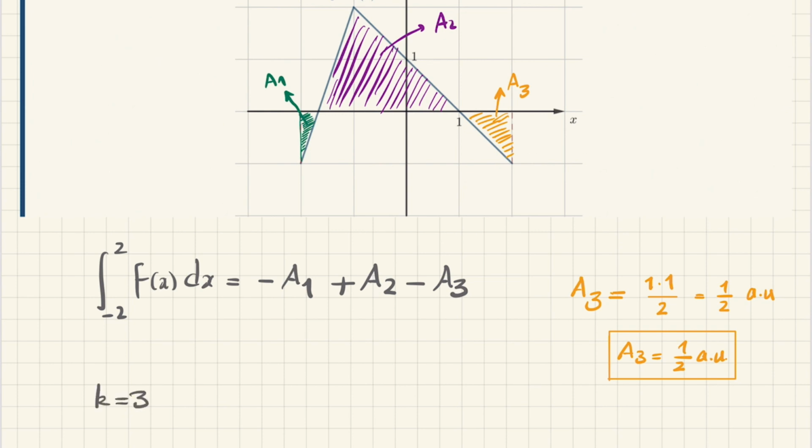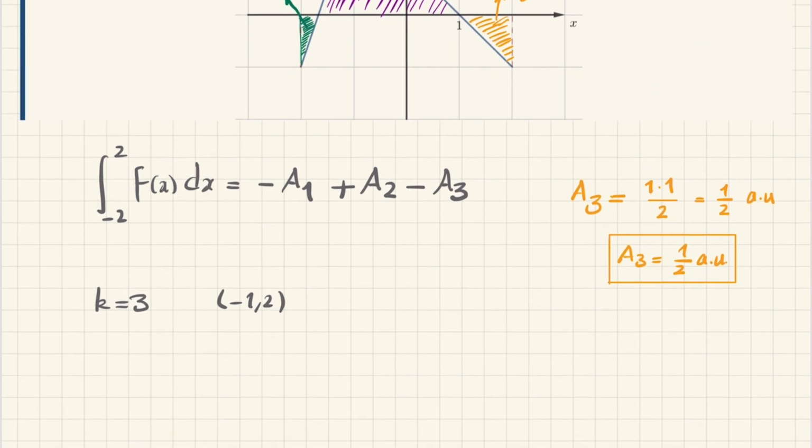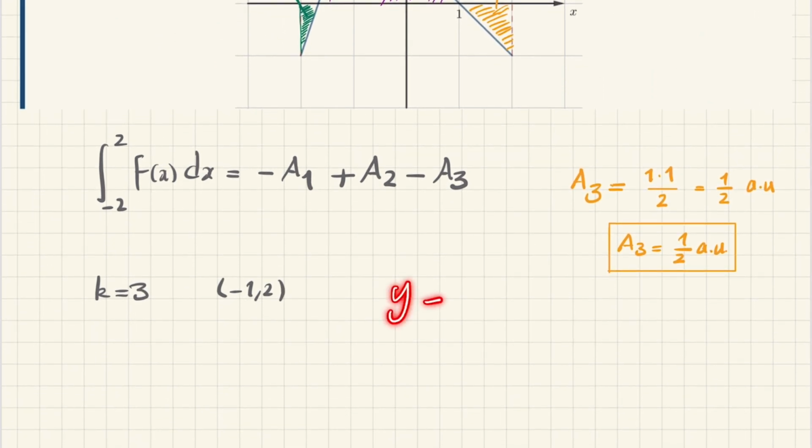But I also have one point of this line. For example, you can choose this point or that point. Let us choose that point. What are the coordinates of this point? The x coordinate is -1, the y coordinate is 2. So this point has -1 and 2. If you like, you can use the formula kx plus m and then find the equation of the line. But let me use this one-point formula.